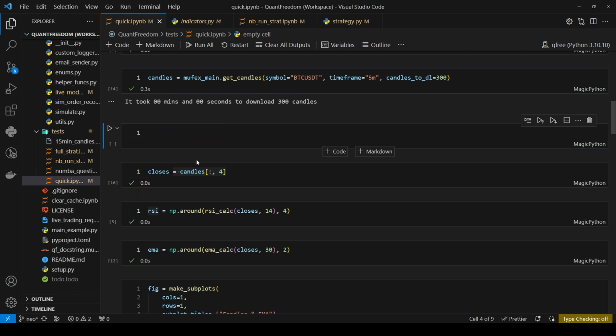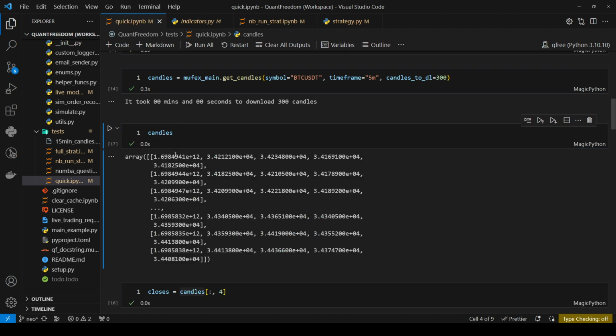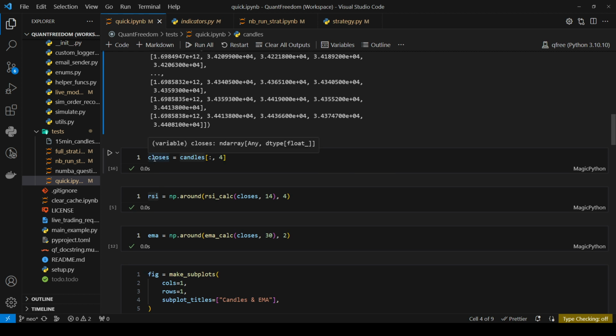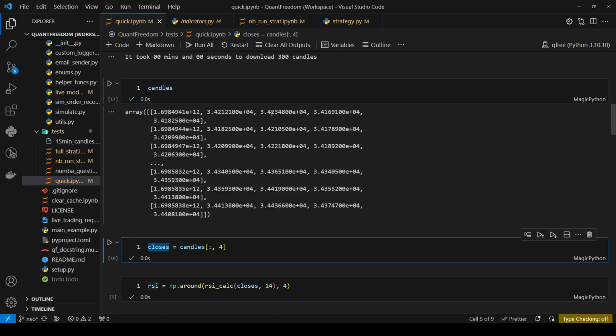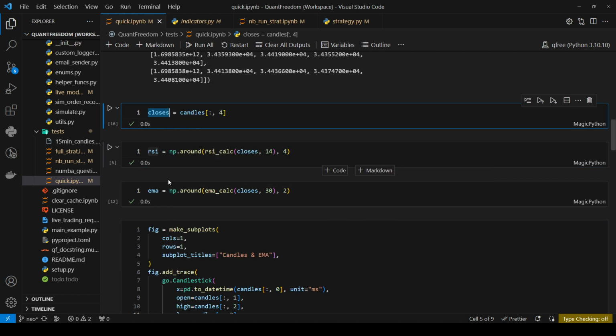These are the closes. So let's do the candles. The way my candles are structured is this first column is the time, and it's like this because the time is pretty long, it's in milliseconds. Then we have the open, high, low, and close. So that's why we are doing the closes values as candles column 4, because column 4 right here, this is 0, 1, 2, 3, 4, is the closes, okay? And the reason why we're using NumPy instead of pandas is because NumPy is 5 gajillion times faster than pandas.